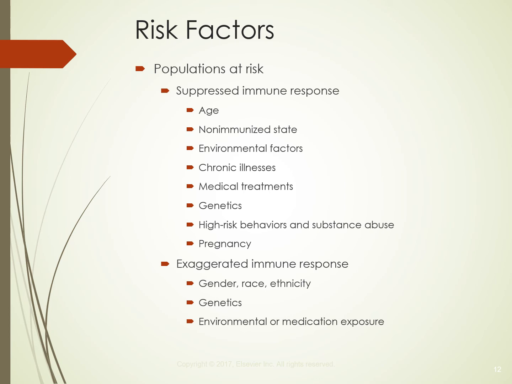Exaggerated immune response. Gender, race, and ethnicity. Some hypersensitivity disorders have higher incidence and prevalence by virtue of gender, race, or ethnicity. For example, SLE, or lupus, occurs more often in women than in men by a 10-to-1 ratio, and African Americans are 8 times more likely than white non-Hispanics to contract the disease.